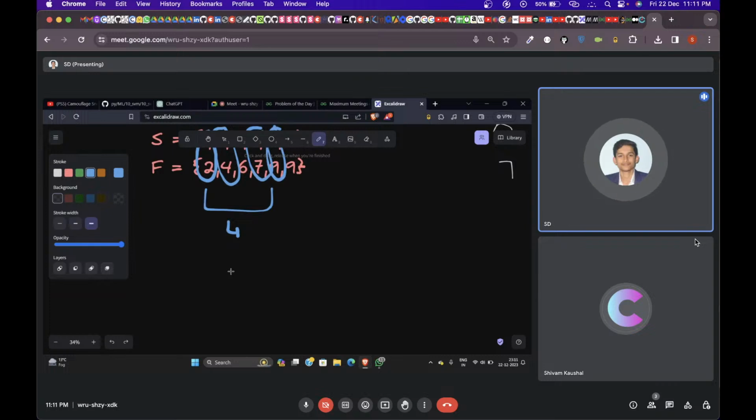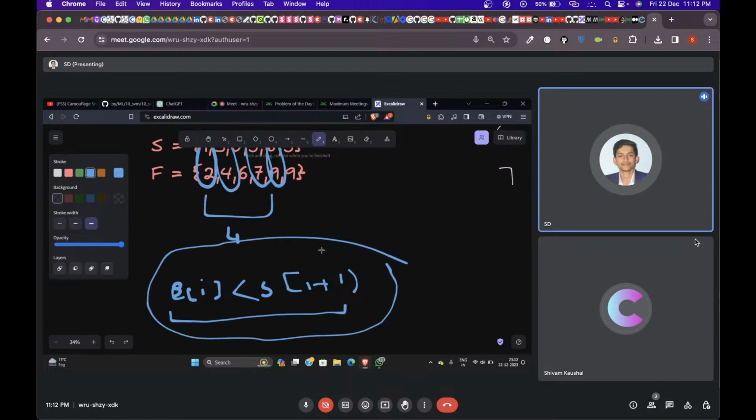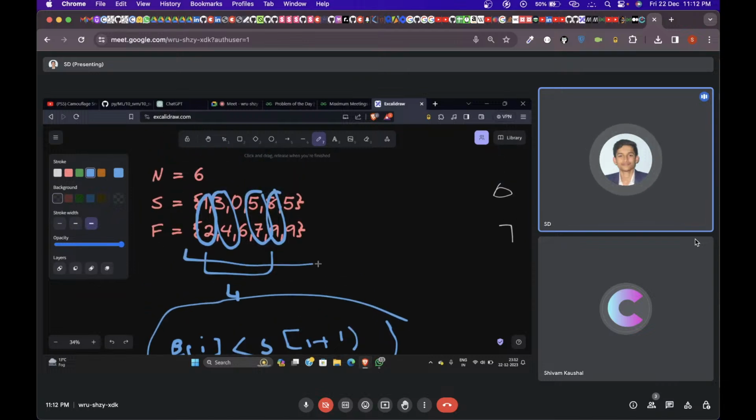And the basic notation that we can apply in this case is to just pick the end time of the current meeting, which will be our i, and compare it with the starting time of the next meeting, which will be i plus 1. Then just see that if the end time is smaller than the starting time, then yes, we can include that meeting in our equation. Now if we solve this question via this method, yes, we are going to get the solution in these types of questions.